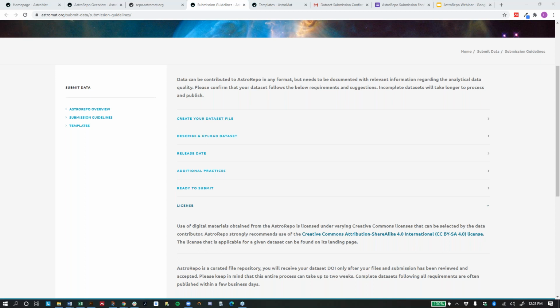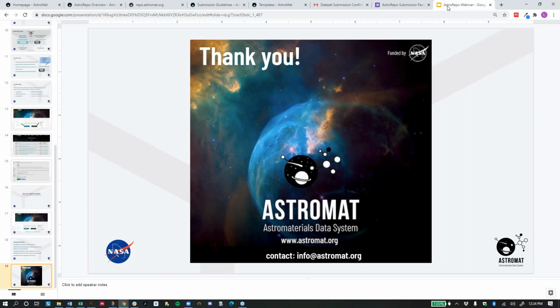Okay. There's a question about Astromat and linkages between a point on an image and a chemical analysis on that point. Yes, that's a very common question. Kirsten, do you want to talk about what the plans are? I can talk about that. It is part of the scope of the Astromaterial data system to build the capability of linking in situ analytical data to images, to basically sample maps. But it is part of the later developments, supposed to happen in the later years, starting in year 3.